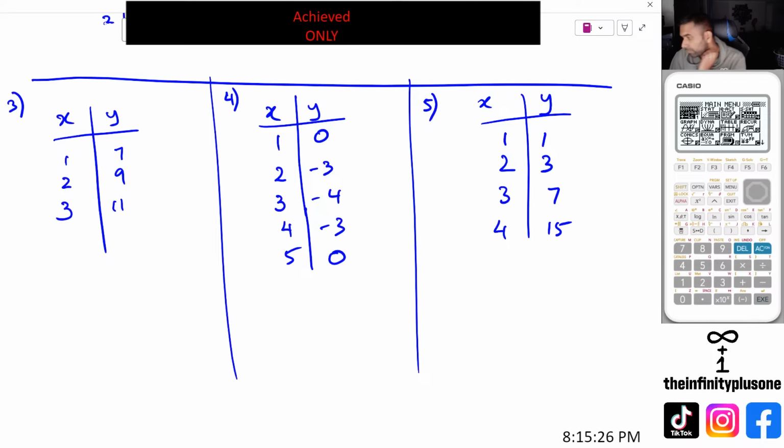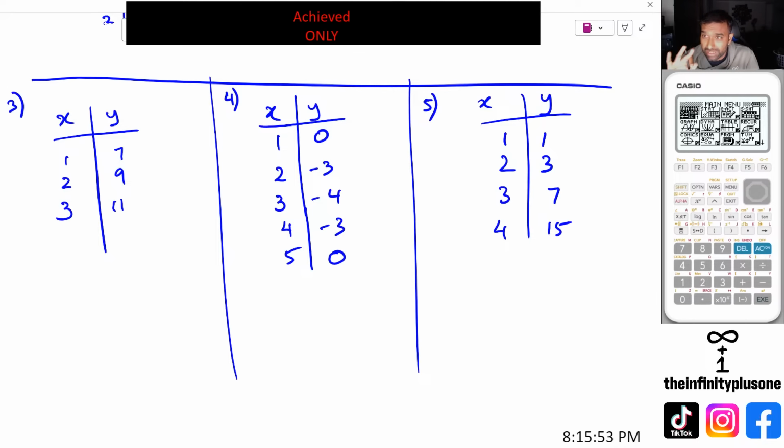Okay, so if you get these three tables and you're looking at them and you have no idea what these things do, and they ask you to come up with the equation for this, what you kind of need to do is remember this always. What you have to do is figure out which one is linear, which one is quadratic, and which one is exponential.